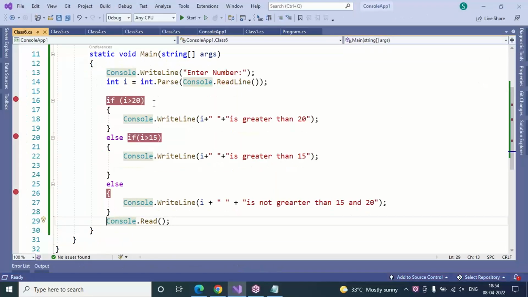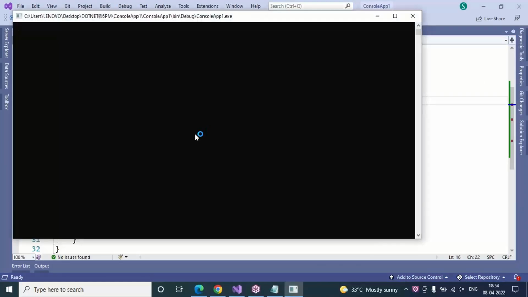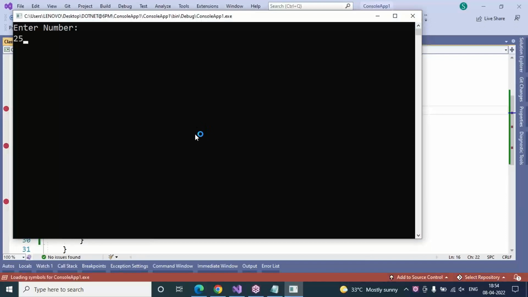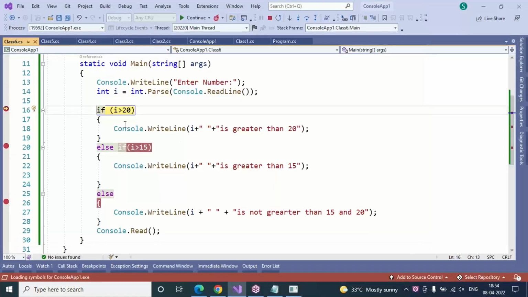In case only this condition is correct, then only that will be executed. Now I'm entering my input as 25. Once I enter 25, 25 is greater than 20, so this is the one that is true. Function key plus F11.